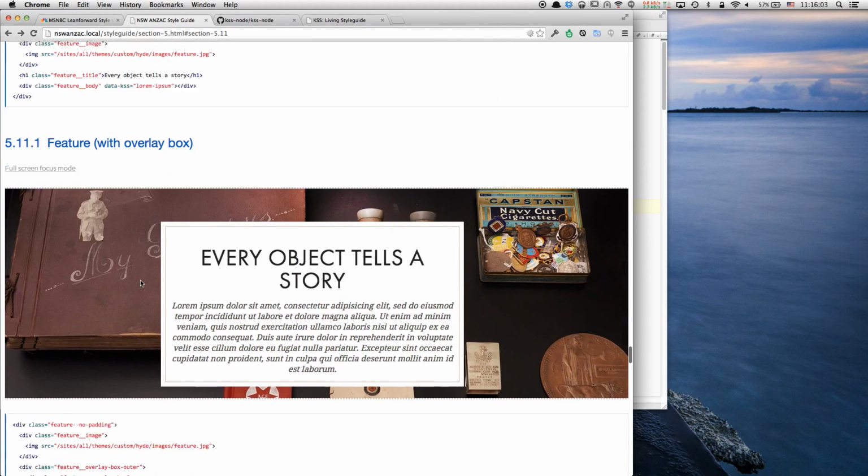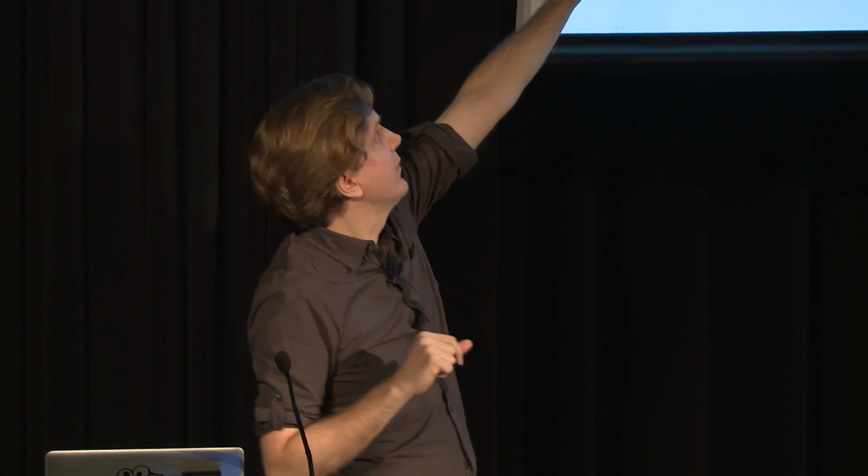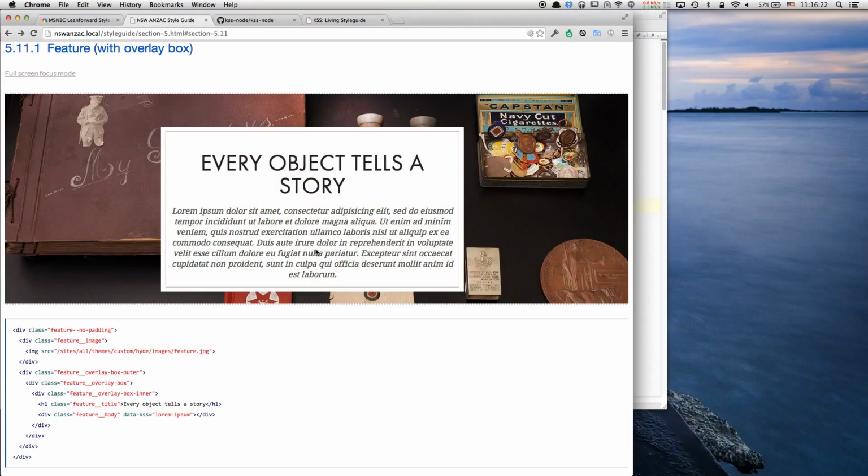This one actually has slightly different HTML requirements because we needed to take that normal story and just sort of vertically and horizontally center it inside the image that was above it. So it's 90% the same CSS. We've just added some extra HTML elements with the new classes and has a different look and feel. Because this is real CSS, you're building a responsive site, of course.